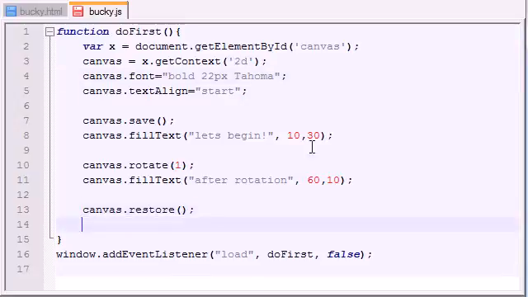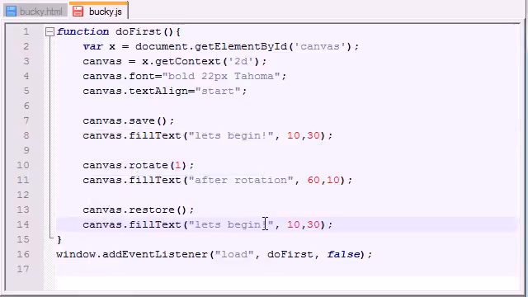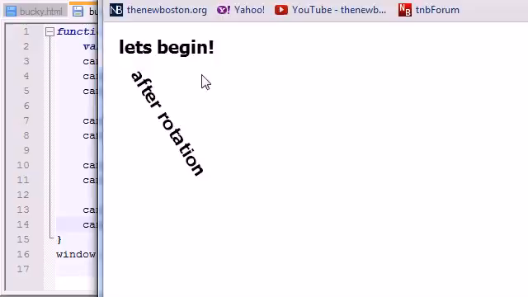So now if you go ahead and hit something like canvas fill text, and we write something in here like "after restoring", and we refresh it, check it out. If it worked properly and if I didn't mess anything up, then the words "after restoring" should cover "let's begin" because these are the exact same settings that we started with.